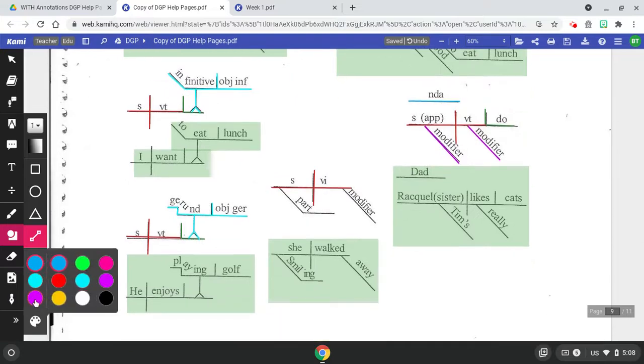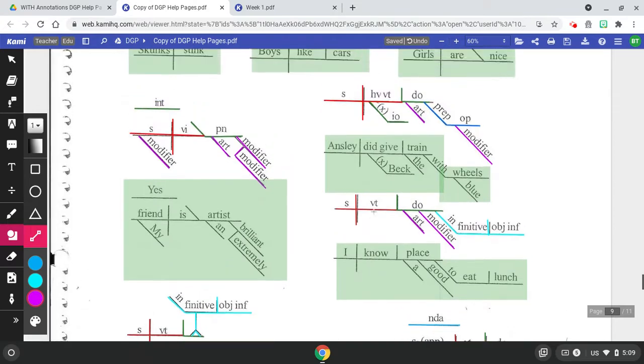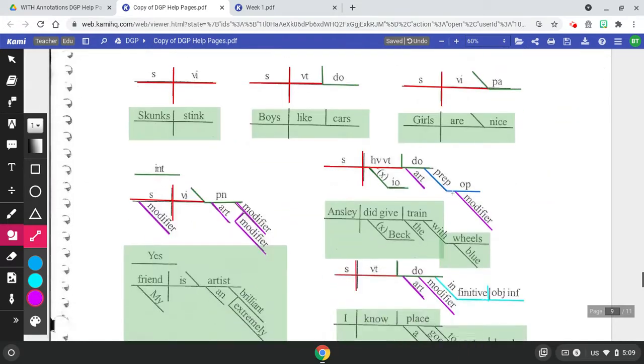All right, I had some more modifiers I didn't finish. Oh, this is a participle. Let me do that participle in that blue also. The blue just like I did for gerunds and infinitives. Now, once again, if you already jumped ahead and you did a different color, it is okay. It is not a right or wrong color to use. All right, so now I'm done with this.